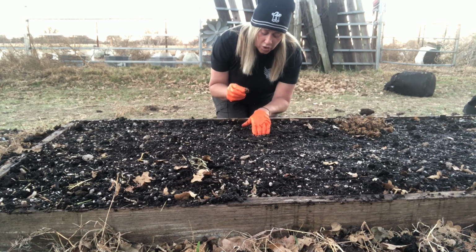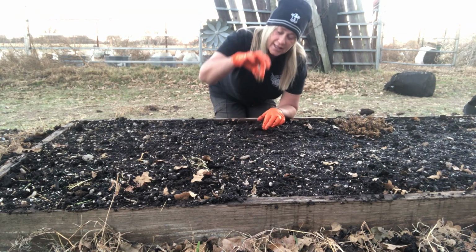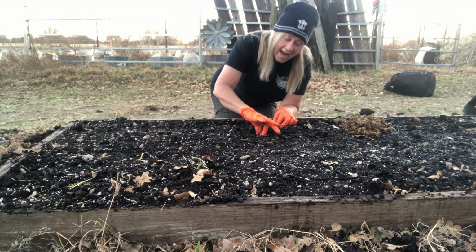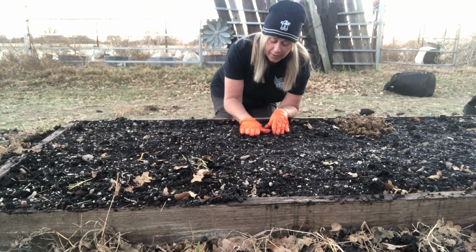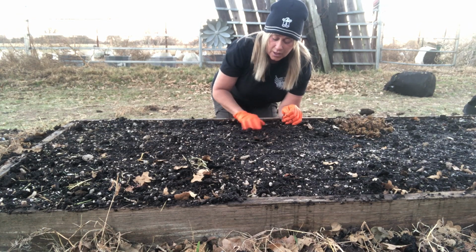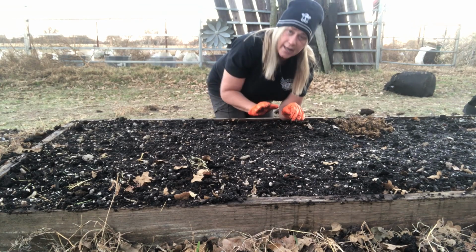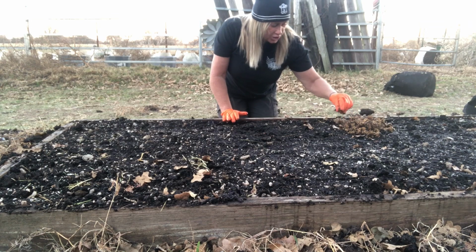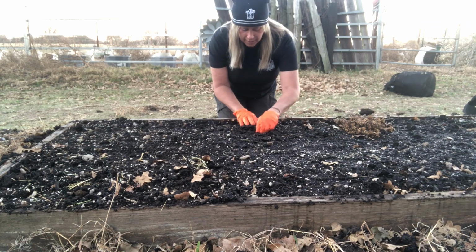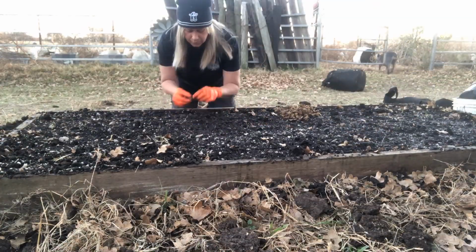So my second corm, about half an inch to an inch. I put the legs, the banana-looking legs, down into the soil, and I have the crown facing up, and I'm just going to cover it lightly. Don't pat them in. Don't push them down. Just put them in there and cover them. And I'm going to continue to go on this line. I've got a lot to do.